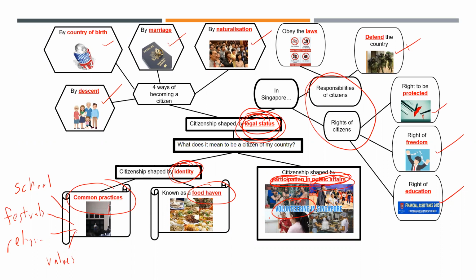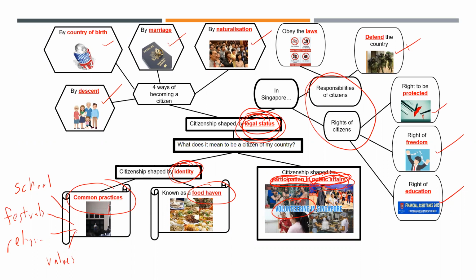So by being involved in public affairs, or maybe discussing what should be built in the town. If you stay in a town, you can voice your opinion on what your town should look like. Some people stay in a private estate, they can also voice their opinion and have a say on what their estate should look like. So participating in public affairs is also what can make you feel like a citizen. Sorry, my doodle is a bit messy, but I just want to emphasize my points.